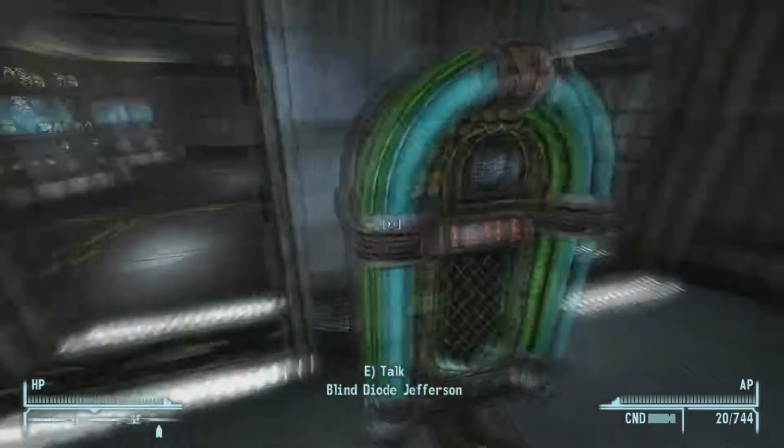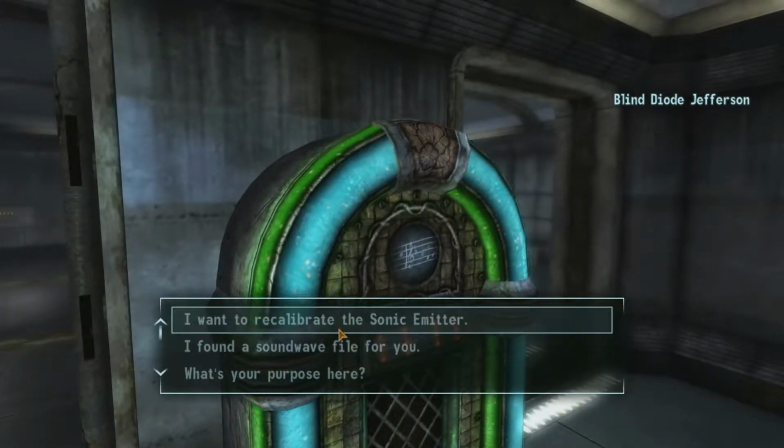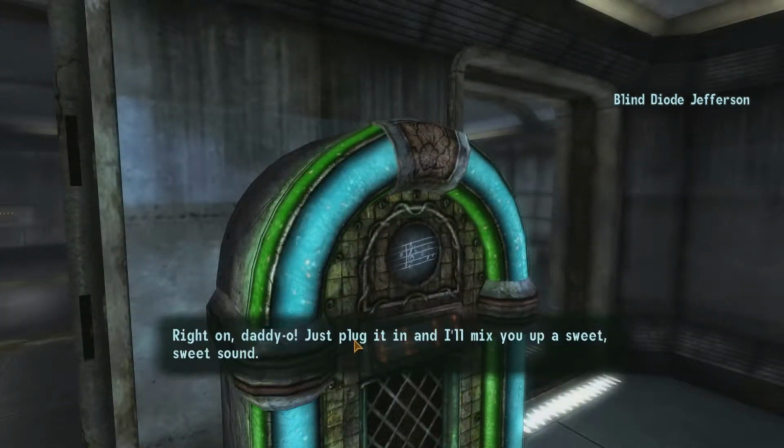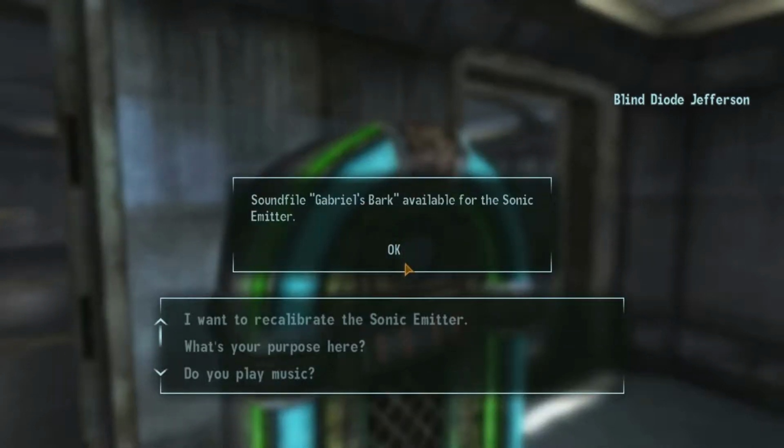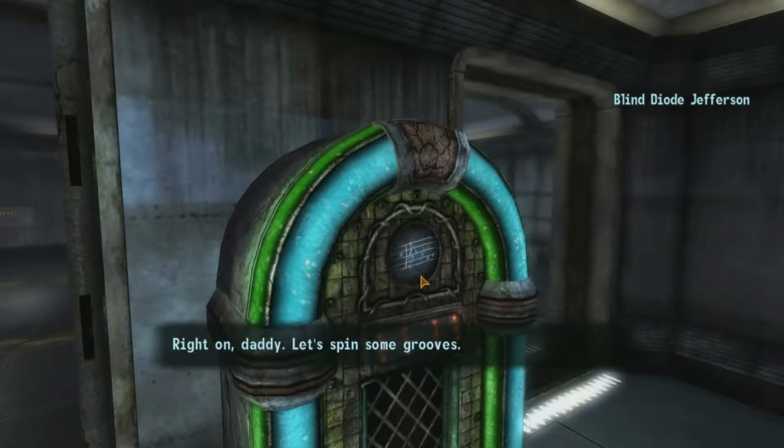Ugh, this hitbox seems to be weird. What's the haps? Well, I found the soundwave file. Right on, Daddy-o. Just plug it in and I'll mix you up a sweet, sweet sound. Sound file, Gabriel's Bark, available for Sonic Emitter. Right on, Daddy. Let's spin some grooves.